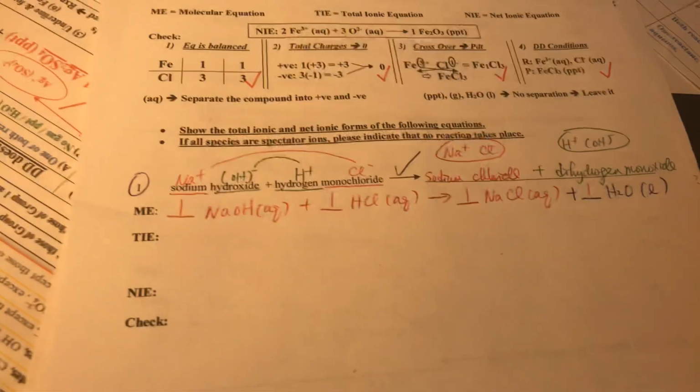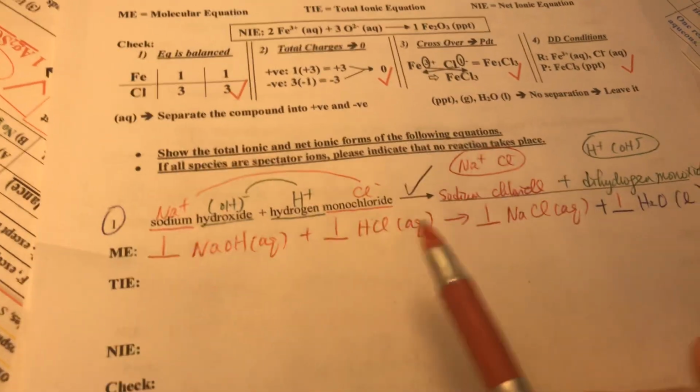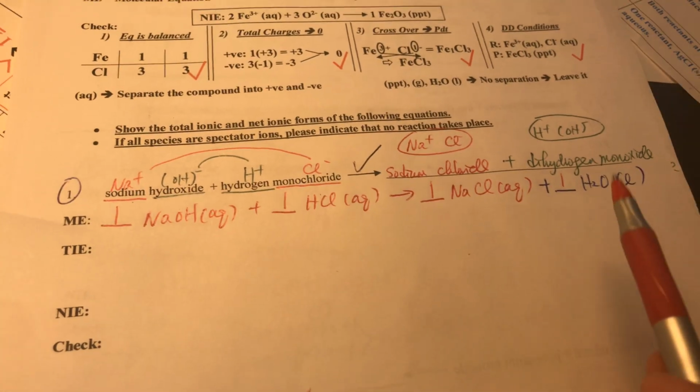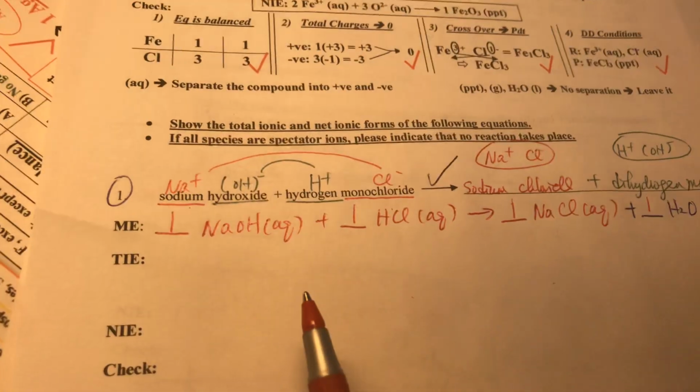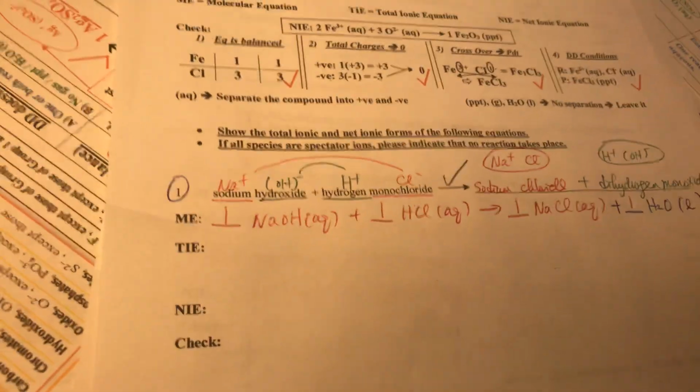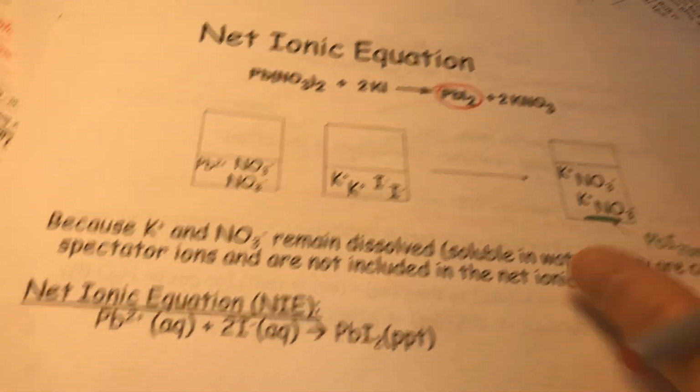So after we write down the molecular equation, no matter what, you still have to balance them. Because we need to write the total ionic, we want to see what's inside my beakers. No matter whether a reaction takes place or not, I want you to show me what happened inside the beakers of the solution. Okay, so let's read this carefully.